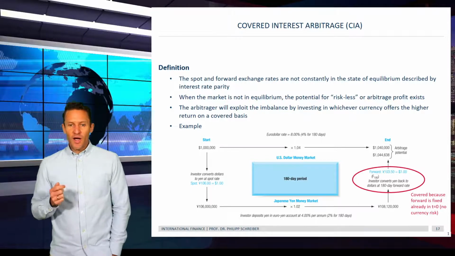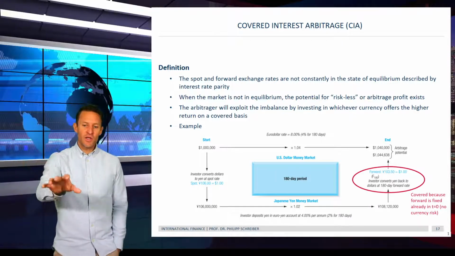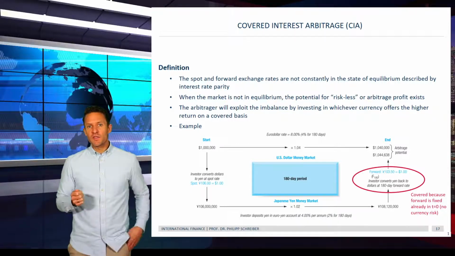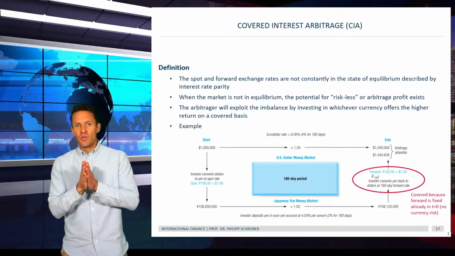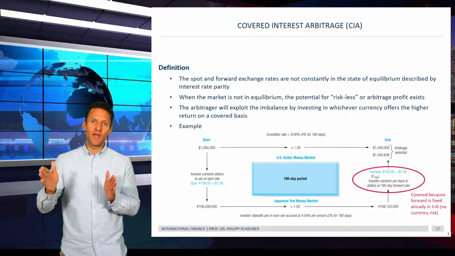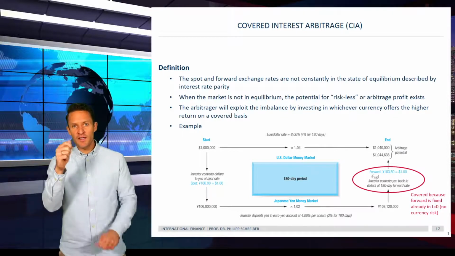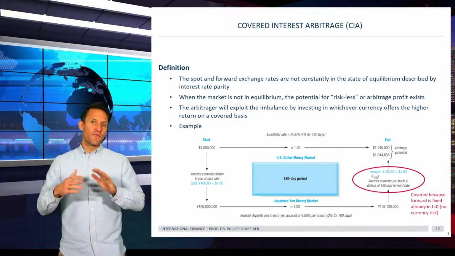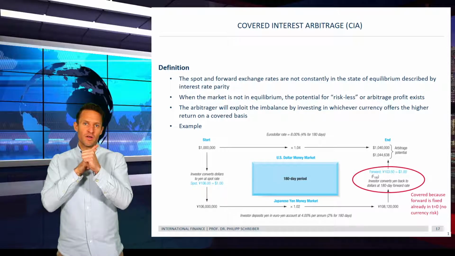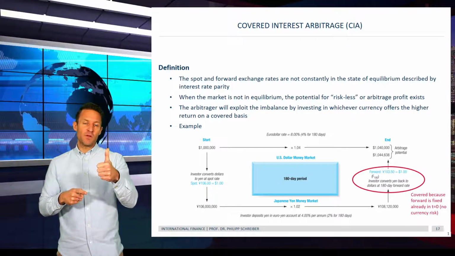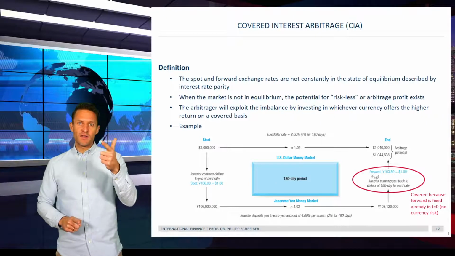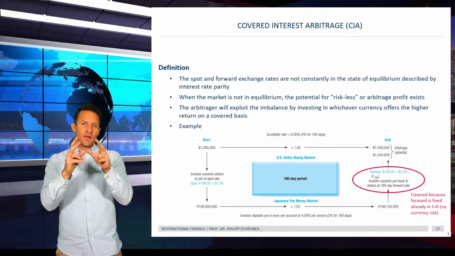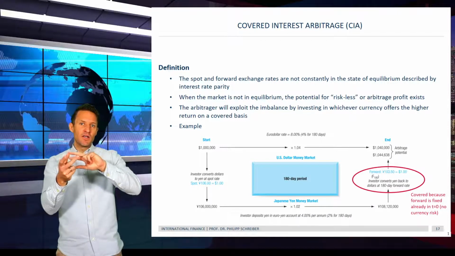The question is, why is it called covered interest rate arbitrage? And you already see it here. I circled it with a red circle. It's called covered because you already know when you start what the exchange rate in the future will be because you enter into the forward contract. So you cover your position. You have no risk basically. You know the interest rate at the Japanese bank, you know the interest rate at the US bank, and you know the forward rate, so you know exactly how much you have to pay in Japanese yen to transfer to US dollars. So there is basically no risk, and that's why it's called covered.